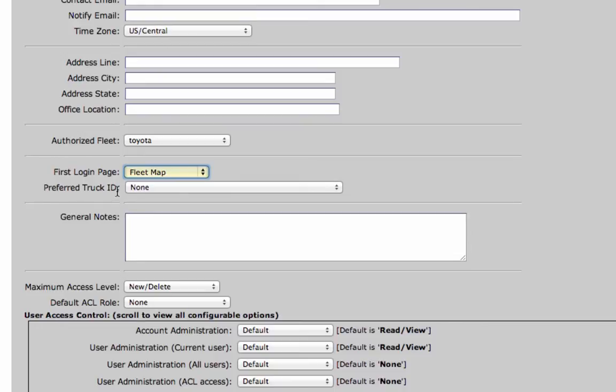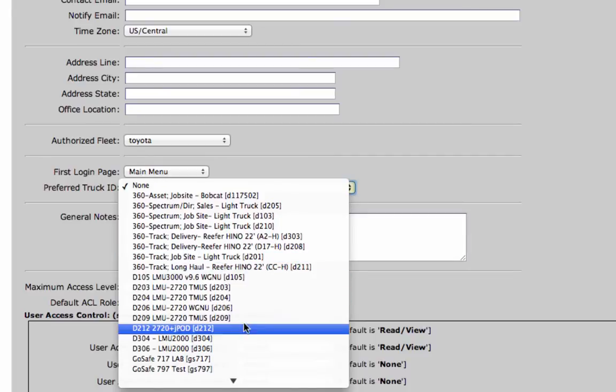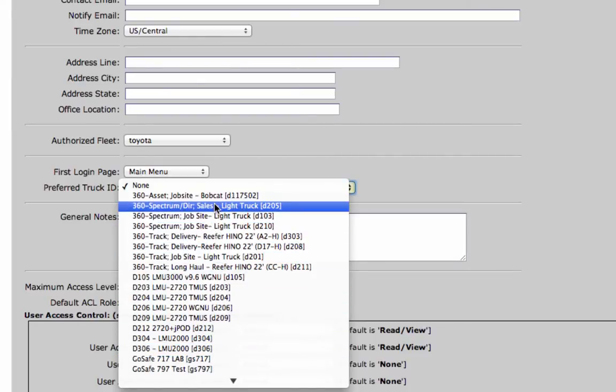Which is his preferred vehicle? Well, since he's looking at the fleet map, he's going to see all of the vehicles within that fleet. But if we were to put him into the main menu, we would have the option of giving him a preferred vehicle that would always come up as the vehicle he's looking at first.